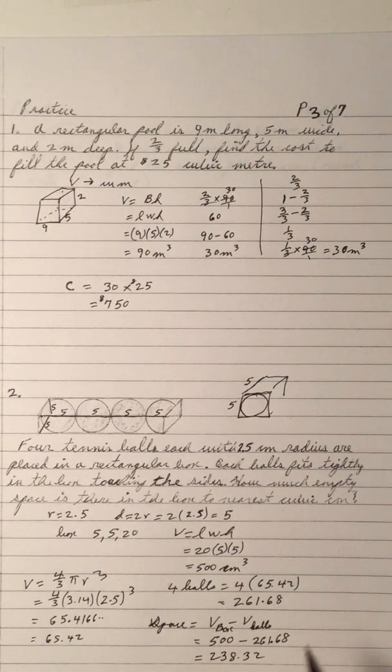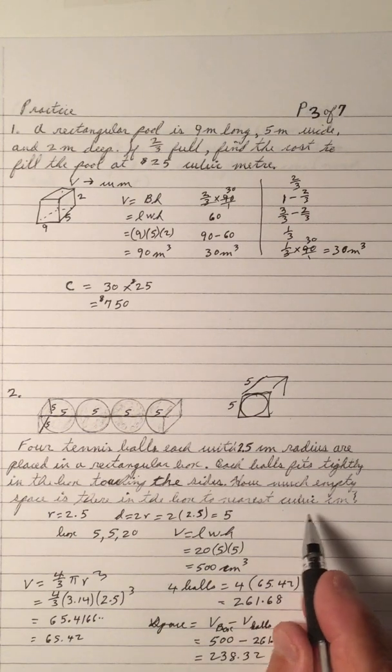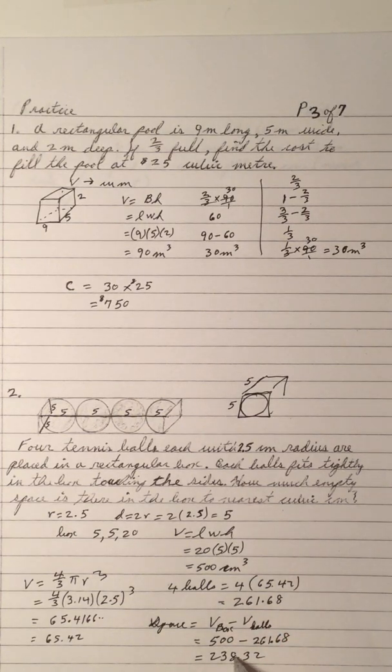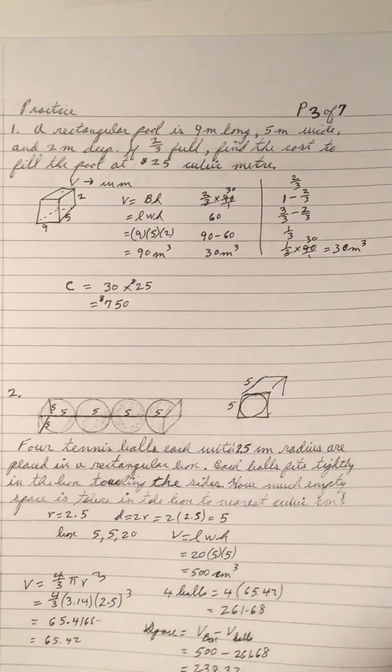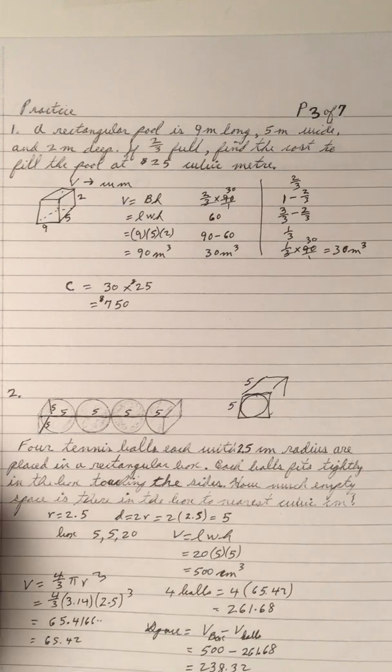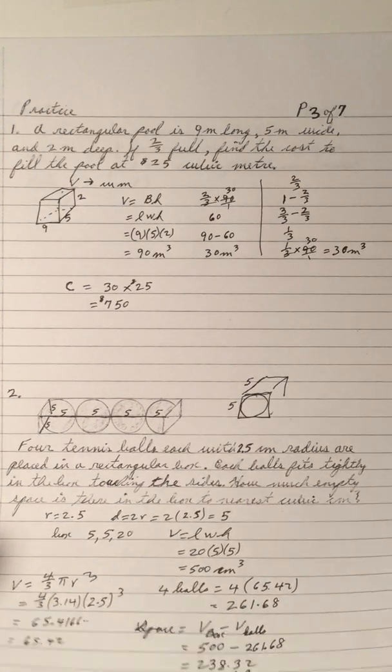When you subtract, you get 238.32. And we said we're going to round it to the nearest cubic centimeter. The nearest is right here, so that becomes a 0 and a 0. The number to the right is less than 5, so it's 238 as the final answer, in cubic centimeters, cm3. So just a review, problems help you think. Always remember the formulas and keep thinking.